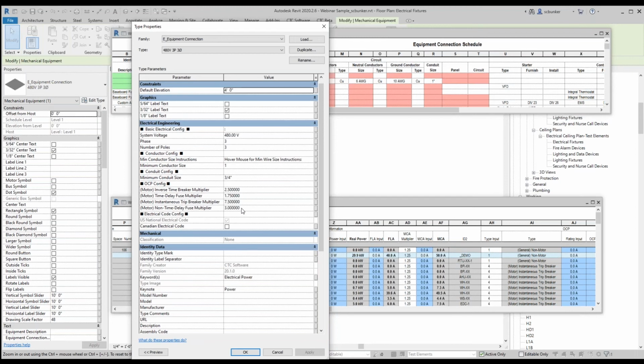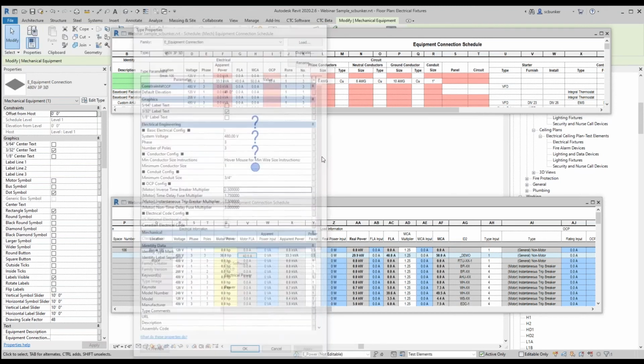They're built in here. This is set per the NEC or the CEC, but you can change it. So you can do an inverse time at 2.5, but that's big. A lot of engineers might say, I don't know, 1.75 is my standard. So you can actually change this project-wide.